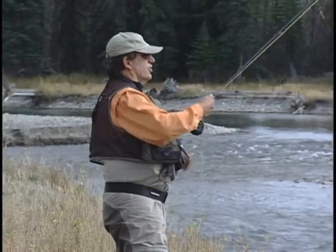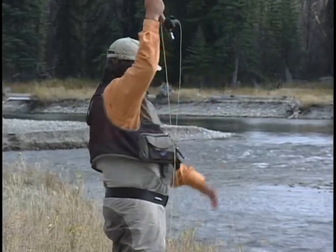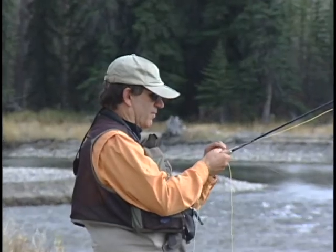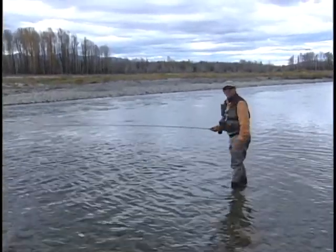One thing you've got to do is check your flies when you use these bigger flies. And that's exactly what happened. It flipped over on itself. It's been a tough afternoon. Everything should have happened, but it didn't happen.